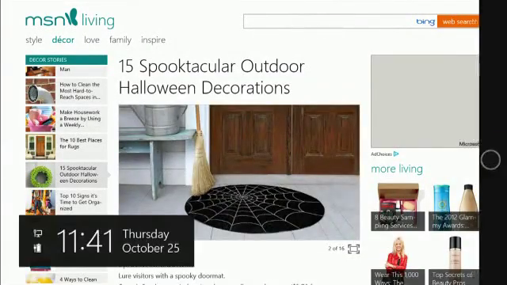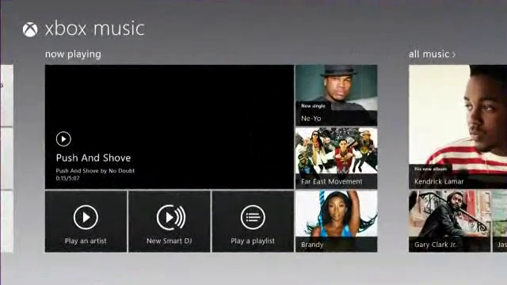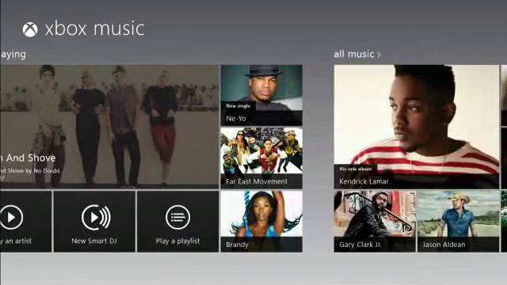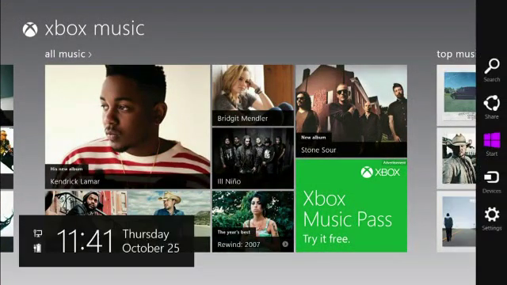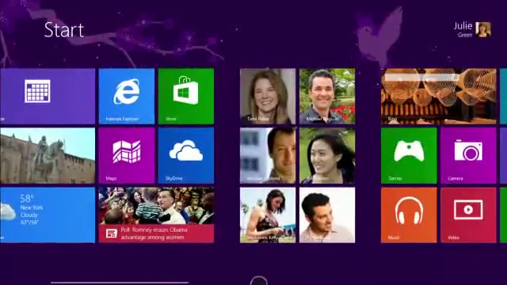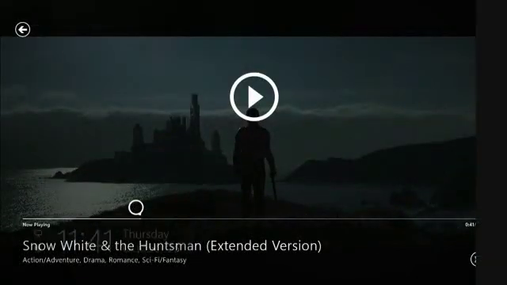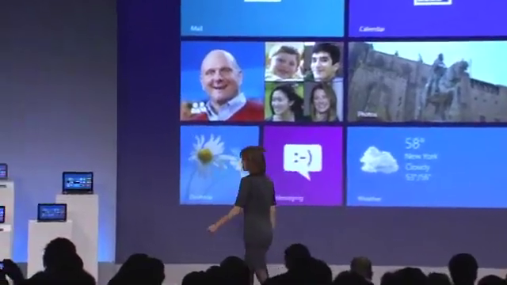We also have the newly launched Xbox Music and Video service. And this provides free streaming to all Windows 8 customers, and there's over 30 million songs in the library. And Xbox Video, super fast streaming. You can use your own collection. You can rent, buy any kind of movie or television that you want. It's a really great upgrade for all Windows 7 PCs. And it is a great upgrade for all PCs. We showed it here on this tablet.